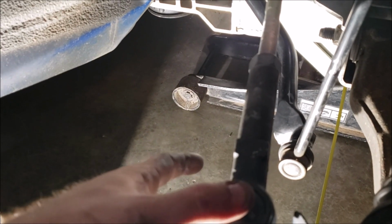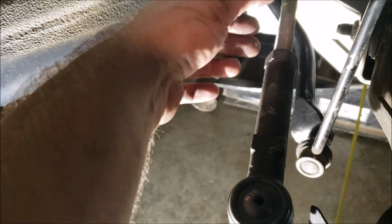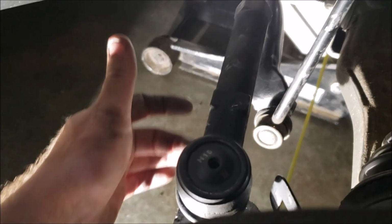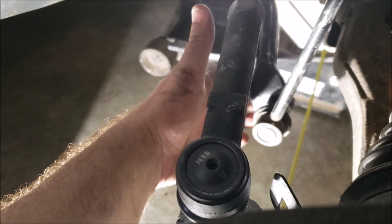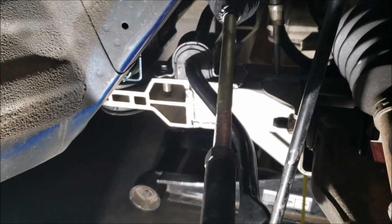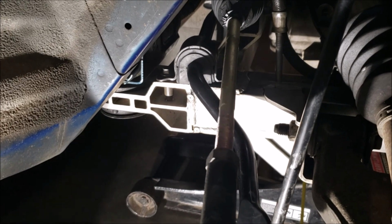And then it slides right in, and then of course I will snug this up before I snug this up so this isn't all goofy and twisted. And then put the zerk fitting in. So 18 millimeter, that could be different depending on what components you're using. And then, what was that? 14 millimeter for my stabilizer bushings.